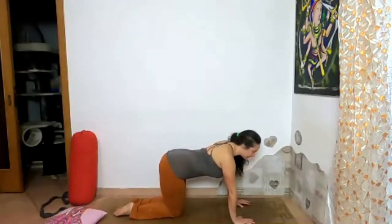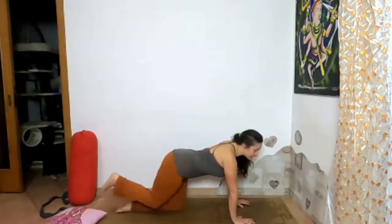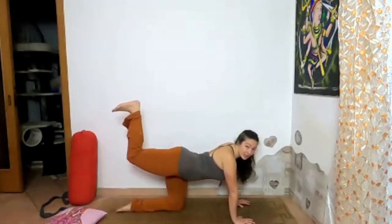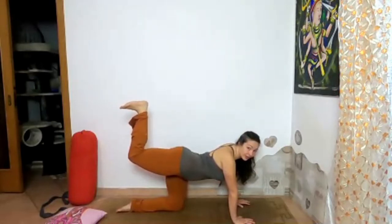Roll your arms outward. Inhale deeply. With the exhalation, lift your right feet up off the ground. Knees bent at 90 degrees. The base of the feet is up to the sky. 3 breaths.